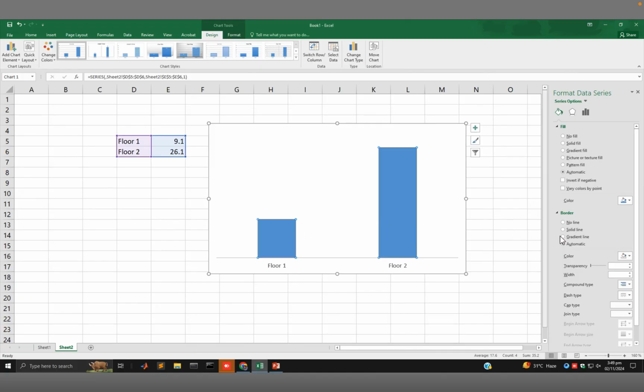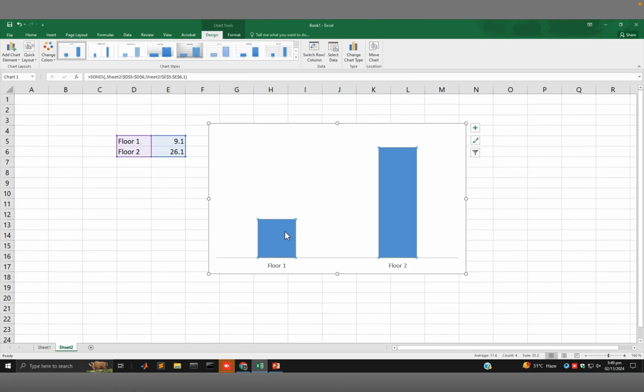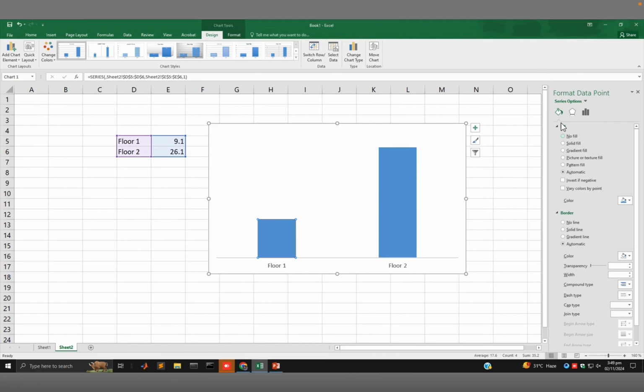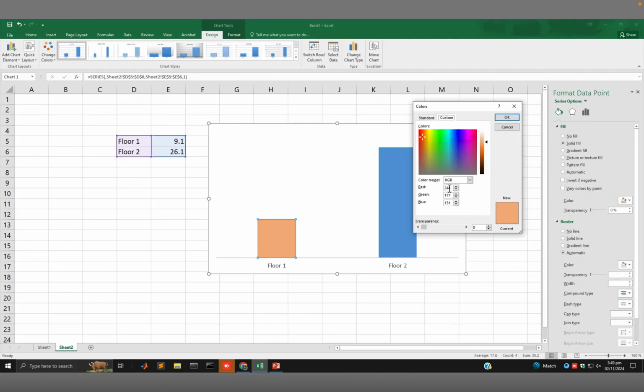So you go to colors. Again, it's the same thing. If you don't see this data series option or this pane, that's fine. You simply double click, you'll see this option. Now you don't want to go to the format data series. You're going to the fill and line option and you're filling this. So you can fill up different colors, but the one that we are looking for is a very specific color. So you go to more colors and then you plug in these RGB values.